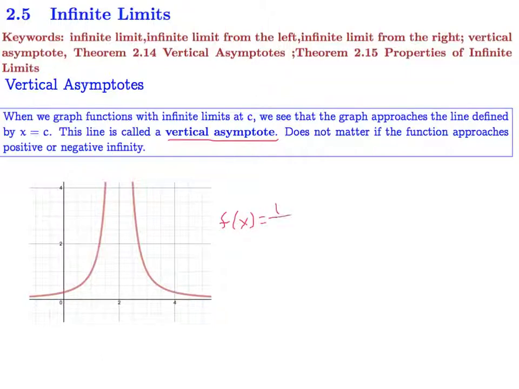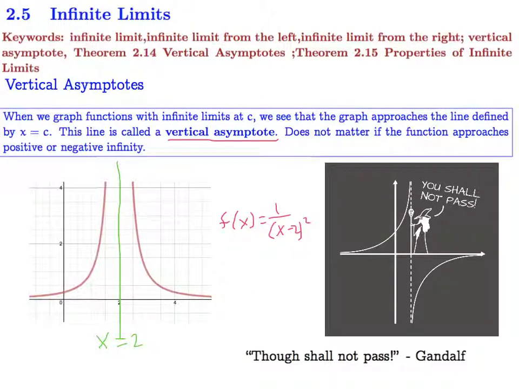So the line here on this graph, here was our example before of f of x equals 1 over x minus 2 squared. And we said that the limit is going to infinity as we approach 2. So this means this vertical line here at x equals 2 is a line we get closer and closer to, but we never hit. So it's very important to remember that graphs do not go through vertical asymptotes. There are definitely barriers there in the way that your graph should not go through. It's going to get close. It's going to get darn close. It's going to get as close as possible if you continue drawing your graph vertically, but it will never actually hit that line.